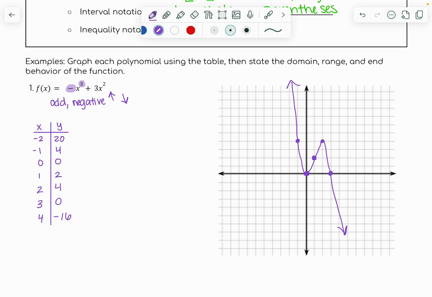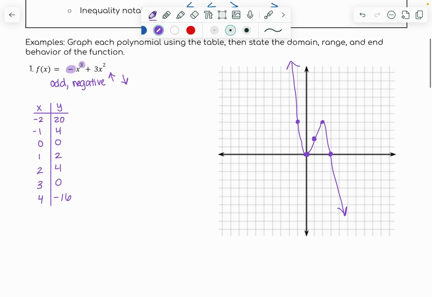So fun fact for polynomial functions, the domain is pretty much always going to be all real numbers. Very rarely are you going to see a polynomial that does not have a domain that is all real numbers. And all this means is that I can plug any number in for x and it's going to spit out an answer. So here's how we write this. We can say all real numbers by doing a fancy R, which is just a capital letter R with a line through it. That means all real numbers.